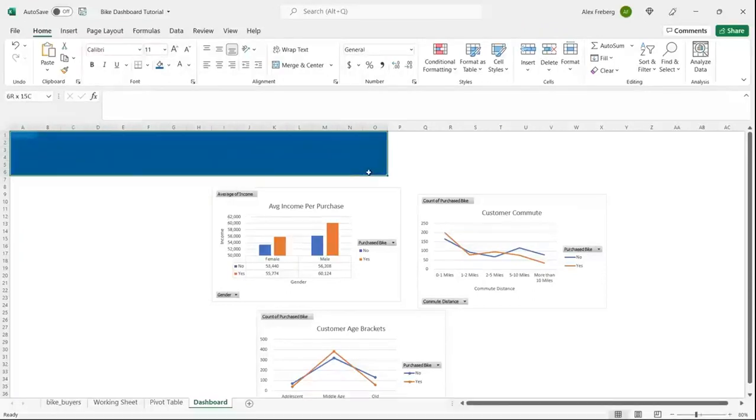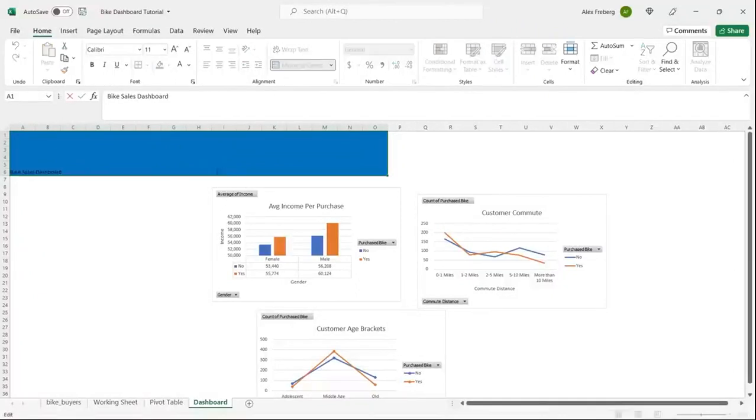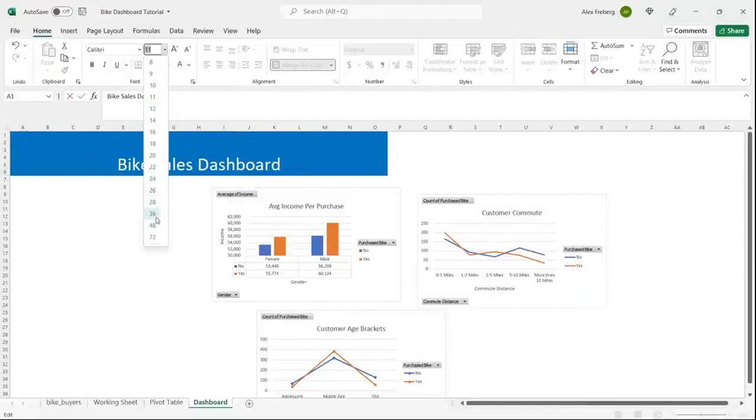We're basically creating a header. We're going to merge and center, so it takes every cell we have highlighted and makes it one. Let's call this bike sales dashboard. Let's make it white and much larger than it is.